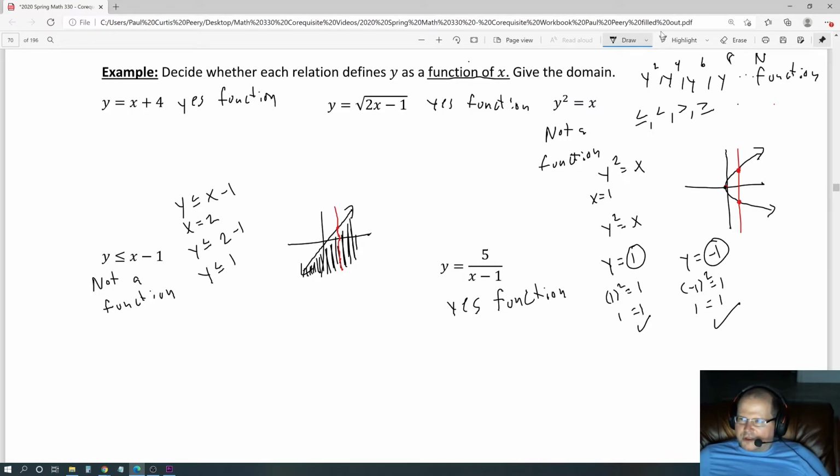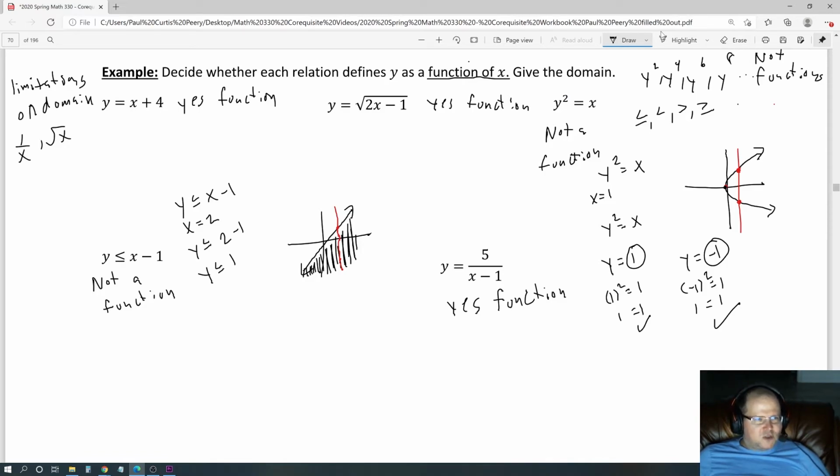Or I put not function. These are not functions. Okay, but what about domains? Well, there's also something you need to memorize called limitations on domain. And I already went over them above, but I'm just going to do it again. So basically, if you have variables in the denominator, or you have even roots with the variable in the radicand place, then we would say that these have limitations on the domain.